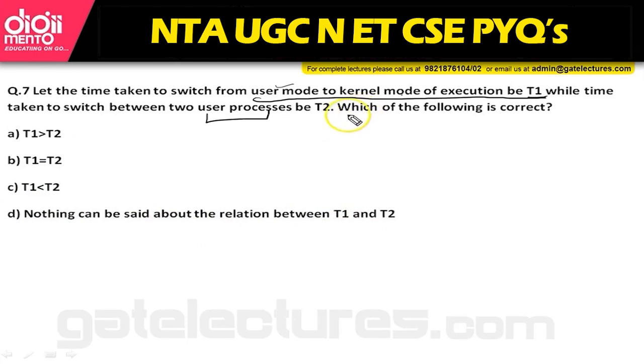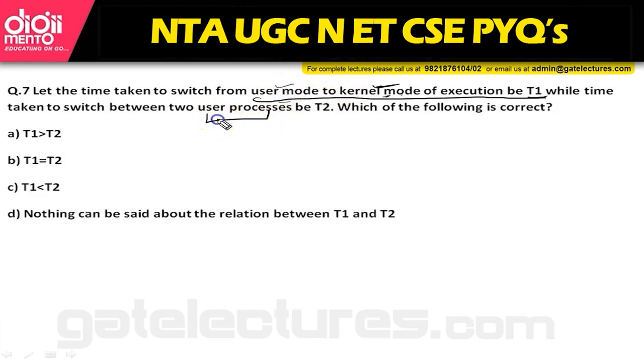From the question itself, you can understand a few topics here. When we switch from user mode to kernel mode, there is nothing much we have to do. We maintain our PCB, process control block, for every process. When it goes from user mode to kernel mode, after the execution of kernel mode it will come back to user mode, and they are mostly very fast, so it takes almost no time to switch.